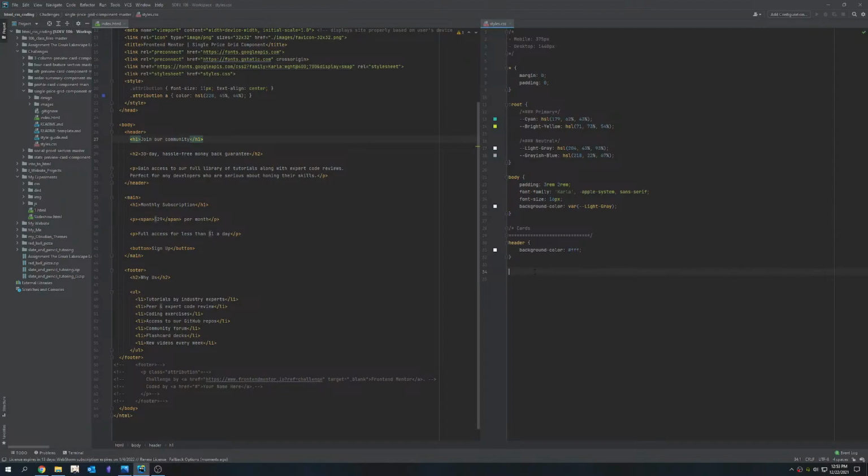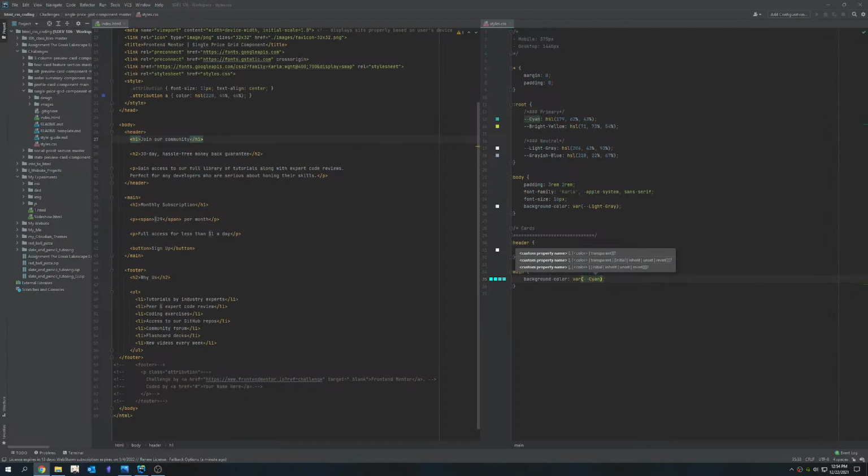Nice. Then we are going to set the main to the background color of the variable. Seems like cyan. Let's see if that is right. Okay, that looks pretty good.